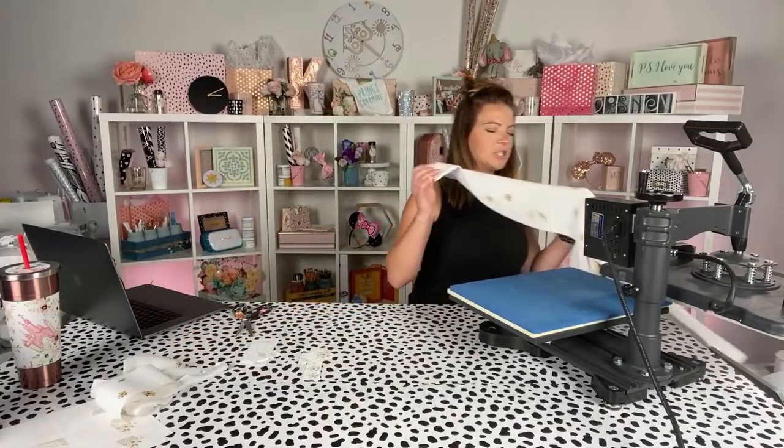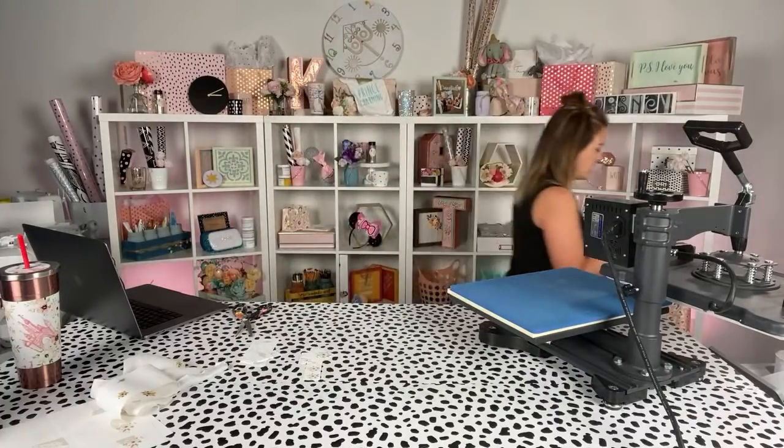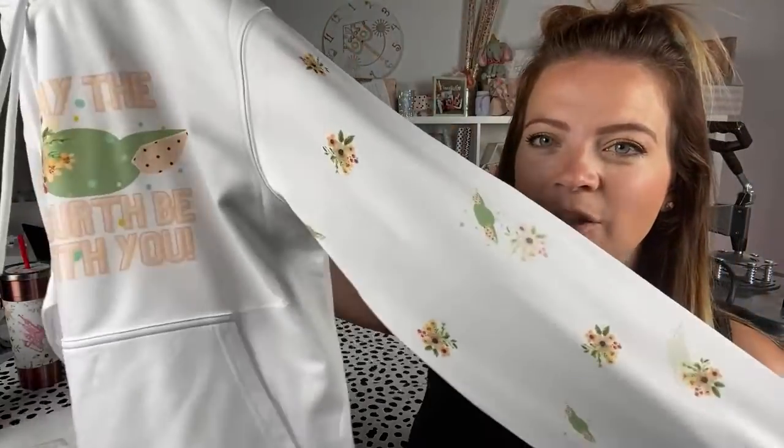All right, oh, I ghosted something on there. These ones got used, right? It's hard to tell, yeah, those ones got used. I gotta keep those separate. Okay, just look at this sleeve since it's 2 minutes until it's over. So you can make it as patterned as you want, or as not patterned as you want, but look at how cute that is. Look at, I put Yoda and a flower way too close.